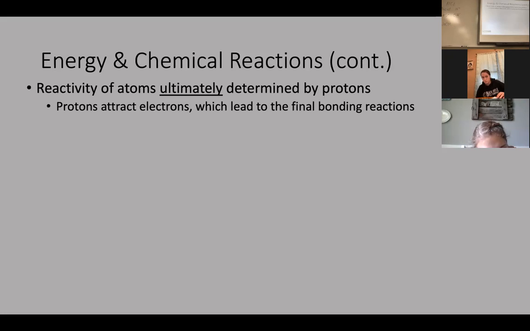Okay, a little more on the basics of atoms here. We focused a lot on electrons, which is important, and we'll continue to focus on electrons. But I do want to make a note here that ultimately, whether an atom is reactive or not depends on the protons, which seems backwards because I've said, well, it all comes down to how many valence electrons there are, right? But the important part here is that the protons are attracting the electrons. So without the protons, you don't have any electrons on the atom.